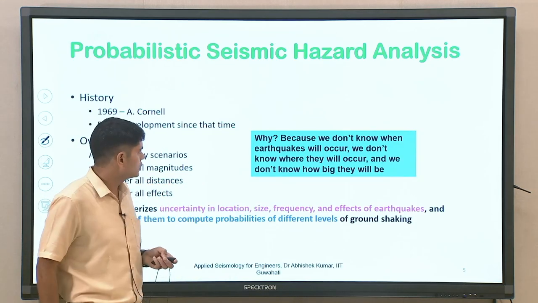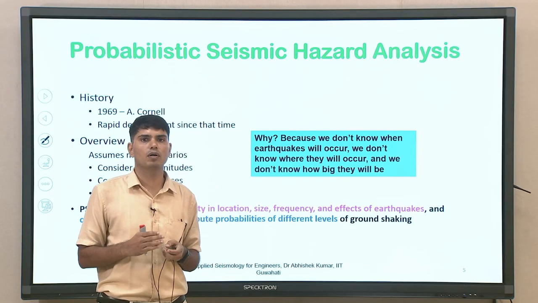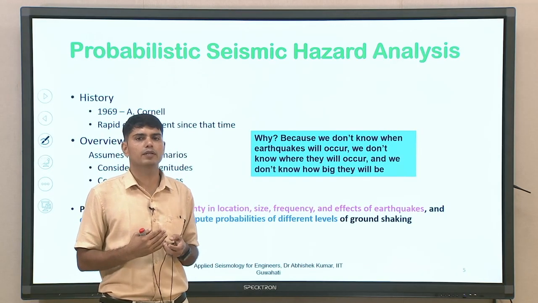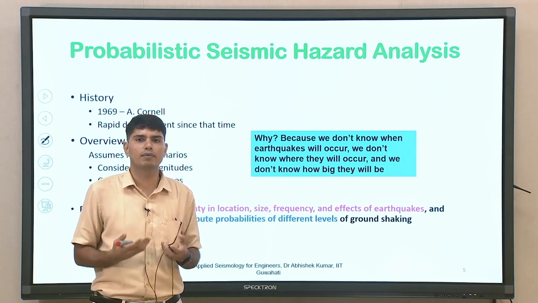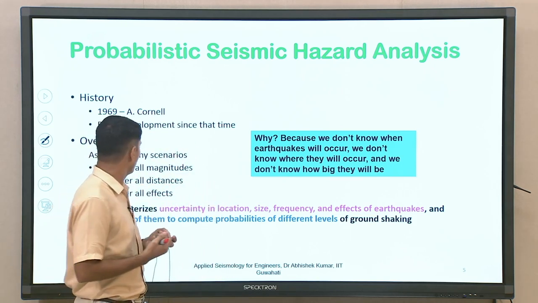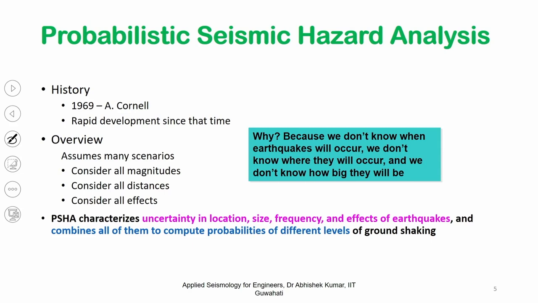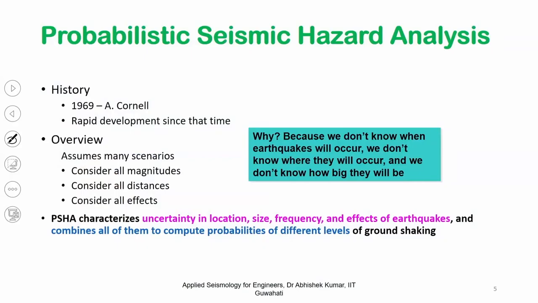So, probabilistic hazard analysis was proposed by A. Cornell in 1969. This is the history, and after that there has been a lot of development with respect to how the estimation of the maximum magnitude at a particular fault, and the minimum magnitude or cutoff magnitude of a particular fault, can be taken into consideration. Then how accurately one can determine the seismic activity of a particular region can also be taken into account. Overall, probabilistic hazard analysis takes into consideration not only a single magnitude earthquake, which corresponds to the maximum magnitude, it will take all possible magnitudes into account.